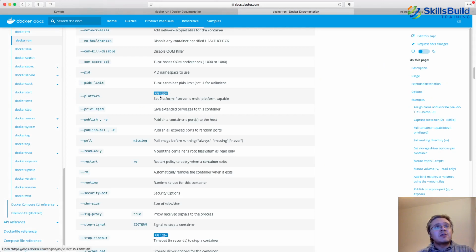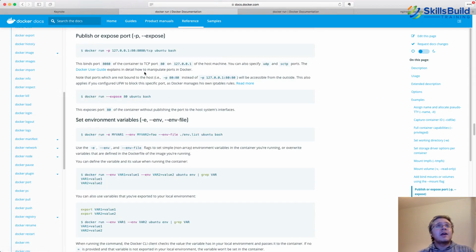The last mention is that you may also come across the command with capital P, which is called publish all exposed ports to random ports. This command exists, however, I would not necessarily advise you to use it due to this part. When you are exposing the ports explicitly, i.e. you specify the container port and the host port, you always know where the port will end up. However, when you use this command, it can become more confusing in the sense that you won't be able to tell which port you have exposed. In other words, you would need to look in the Dockerfile to be able to deduce that.